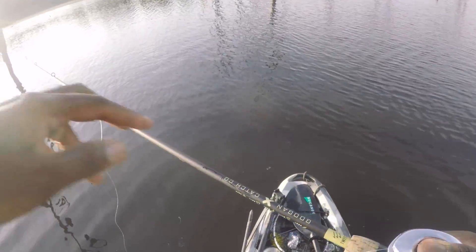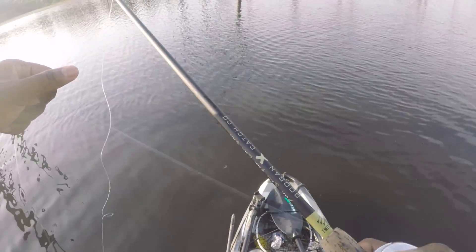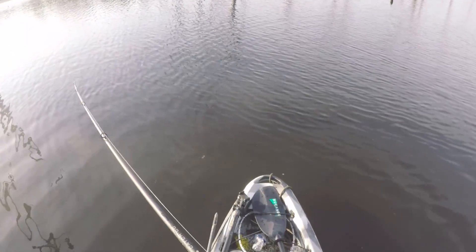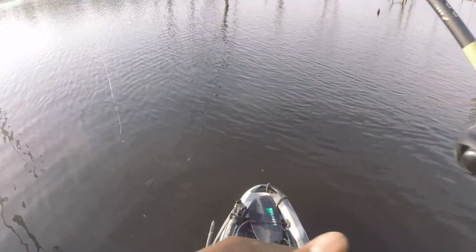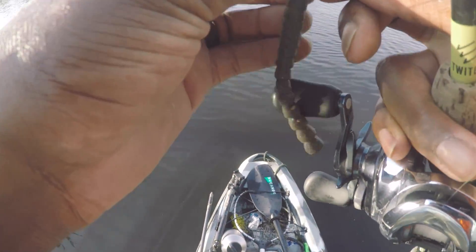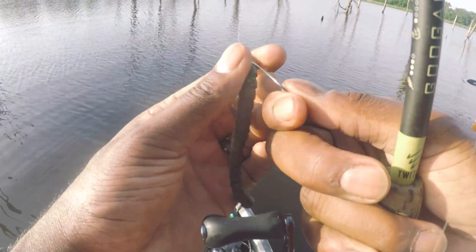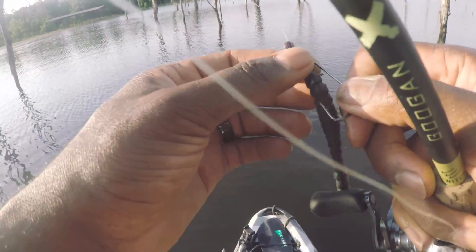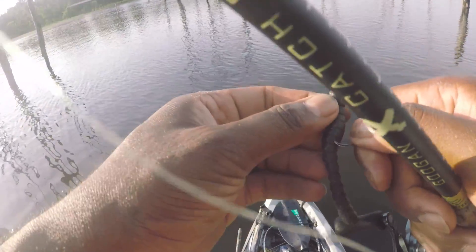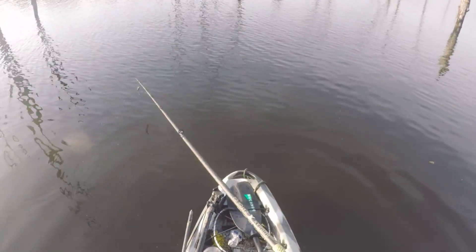I lost my Lunker Log. You lose the Lunker Log? You didn't hear it just hit the water right over there? You gotta go to that exo stick. Still got a hook on here? Yep, still got a Hammer Hook on here. Let's see — we got old black and blue. I think that's black and June bug. Or actually, it's spray grass. That'll work. Next to June bug. That's good enough for government work right there. I like it.